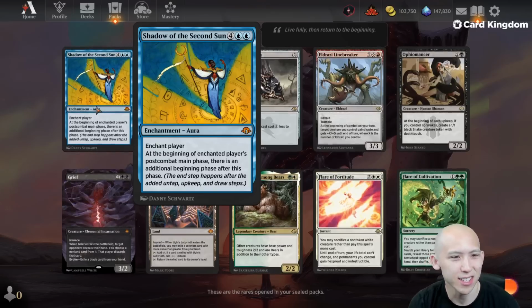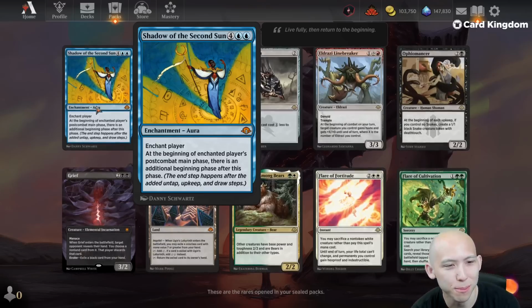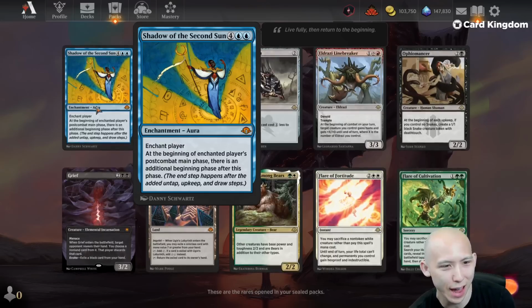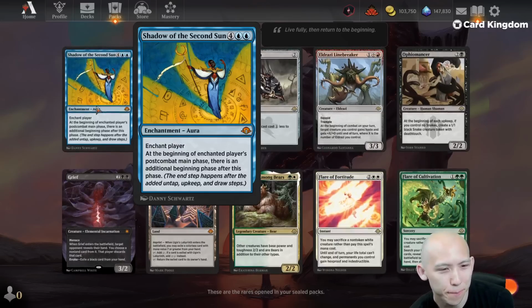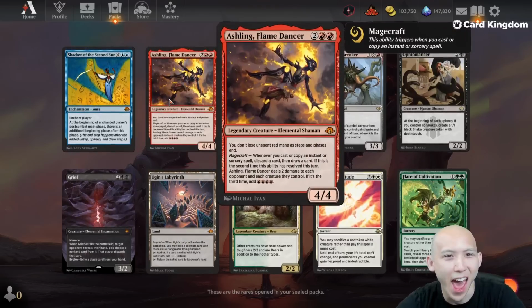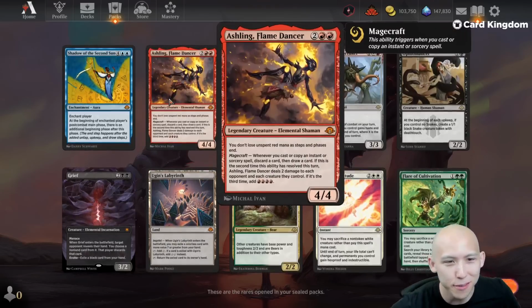Shadow of the Second Sun: at the beginning of enchanted player's post-combat main phase, there's an additional beginning phase after this phase. So, bad card. Ashling, Flame Dancer, 4 mana, 4/4.